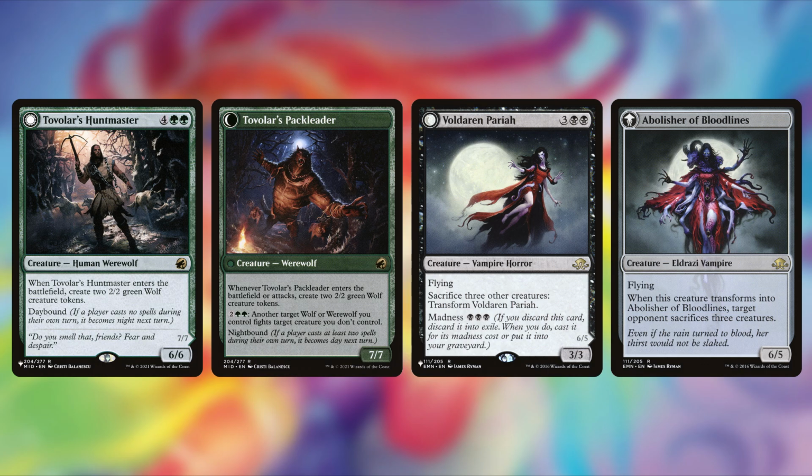It is 3 and 2 black for a 3/3 creature vampire horror. It's got flying. Has the ability we could sacrifice 3 other creatures to transform it. And it has a madness of 3. When it is transformed, it turns into Abolisher of Bloodlines. It is a 6/5 creature Eldrazi vampire. It's got flying. It says when it transforms into Abolisher of Bloodlines, target opponent sacrifices 3 creatures.